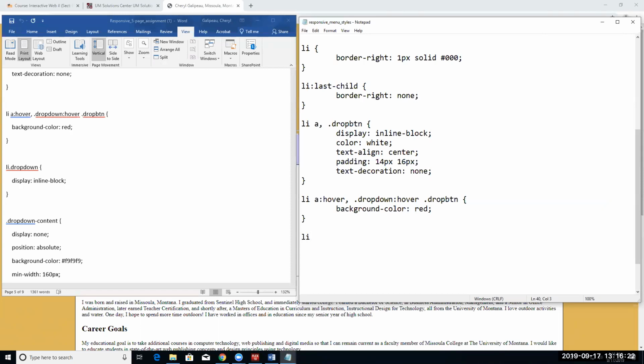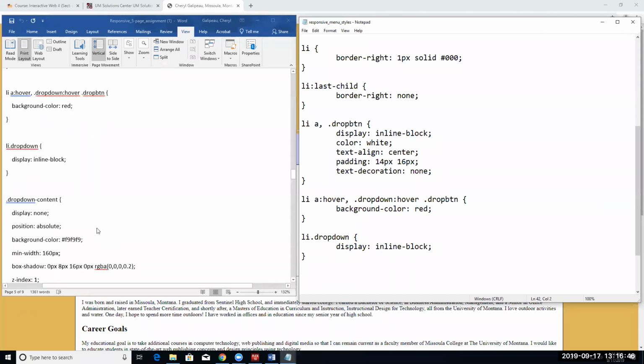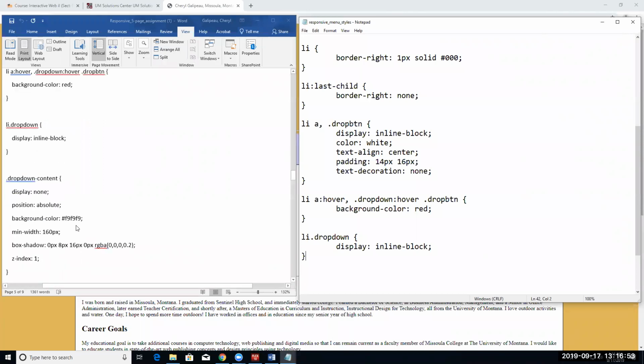Okay, list item, and then it's a class, so I'm calling it drop down. And again, my little space with my right facing bracket, and my display is inline-block. And then I end my little right bracket. Oh, and it could be the absolute position too.